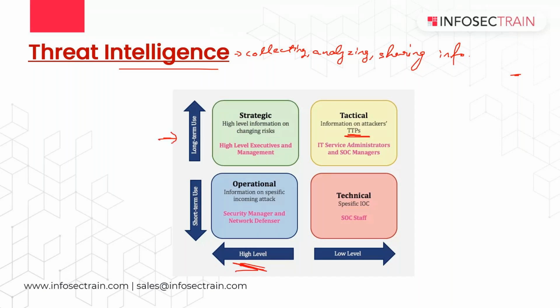So basically, strategic is high level intelligence that can help decision makers, your high level executives, to understand the big picture of the cyber threat. So they'll work on the longer term trend so that they can define the strategies as per that. Any risk assessment, emerging threat, rather than any specific attack, they look out for these things. So your executives, CISOs, policymakers, board members, they consume this kind of intelligence. For example, a report on nation state hackers targeting financial institutions to steal data, or an analysis of how AI powered cyber attacks will impact organizations in the next 5 years. These kind of things we are talking about over here.